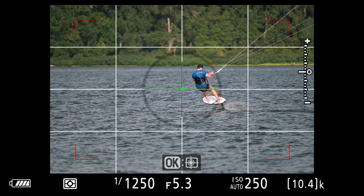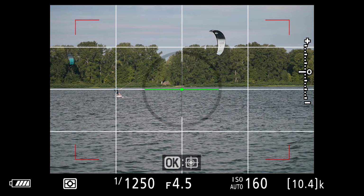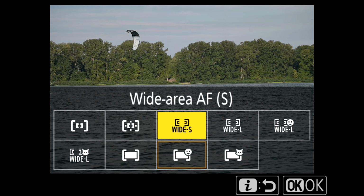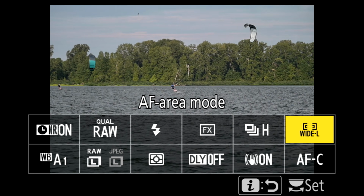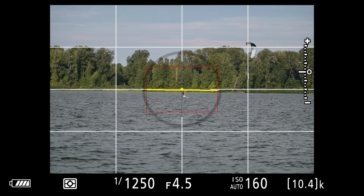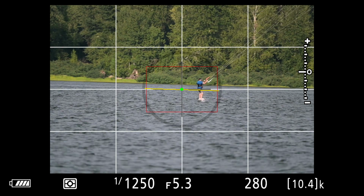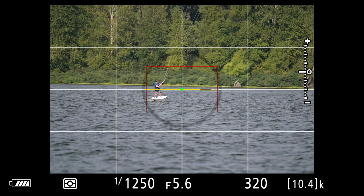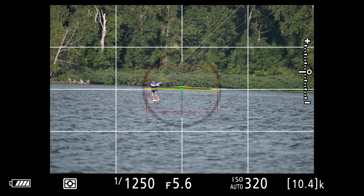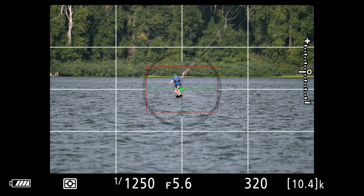All right? Just amazing. Now, sometimes when you have more than one subject, another mode I sometimes use, I'll go in here to my i menu, is wide area, and I like wide area large usually, and that's going to give me a box, and it'll ignore what's not in that box. It's only looking for subjects in the box. So I could say, you know, Brian's what I want, not the other kiter that was out there. All right, only going to focus on things within that red box, but I don't get subject tracking override. We're about to talk about that subject tracking override in just a second, all right?